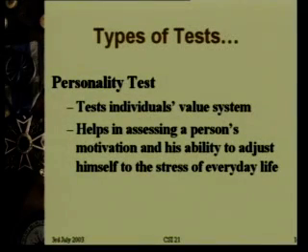Okay, that is the intelligence level and all that. So they are put in place accordingly. All the tests normally are a mixture of many types of tests. Some more types of test may be a personality test, which tests an individual's value system. It helps in assessing a person's motivation and his or her ability to adjust to the stress of everyday life. So like that, you are trying to test many things.